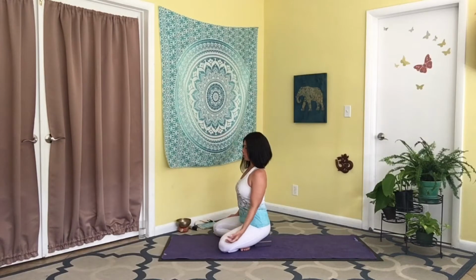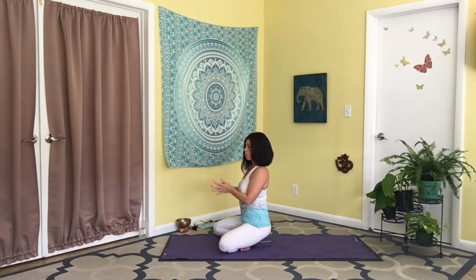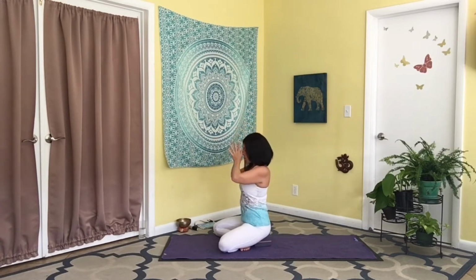Try to bring your hands by your hips, spread all 10 fingers, and inhale out and up. And exhale home to your heart. You're going to take a few more sun breaths, so do what you can. If you feel better keeping your head level, keep it level. If you feel safe arching back and open, that's something you can experiment with. And we'll take one more deep breath in and out.